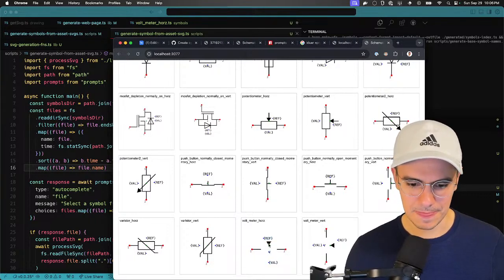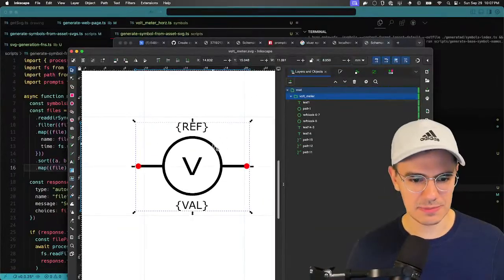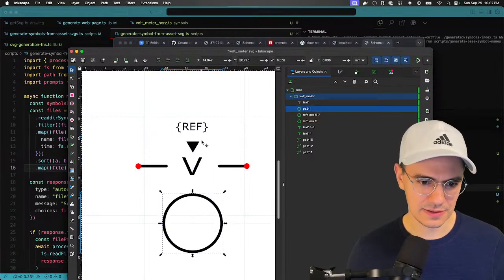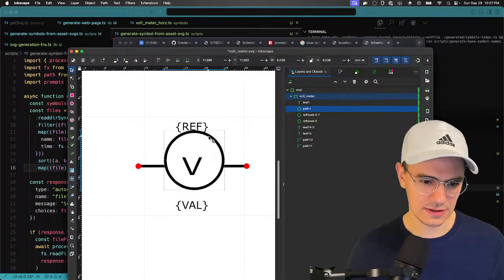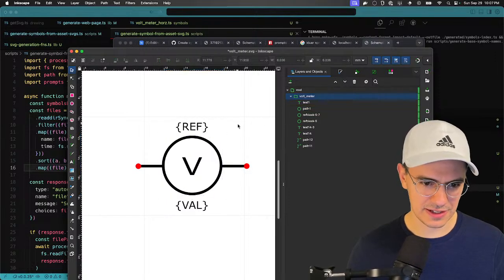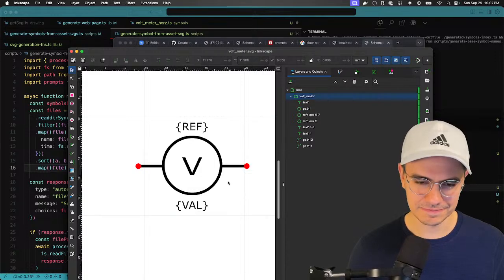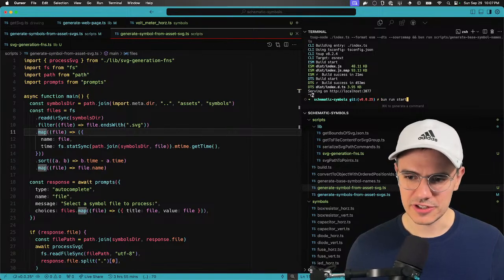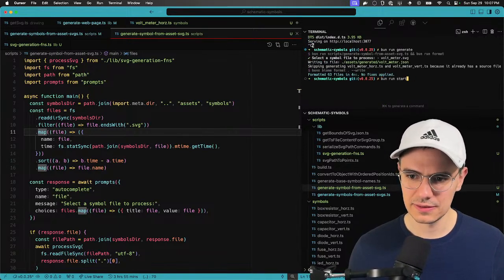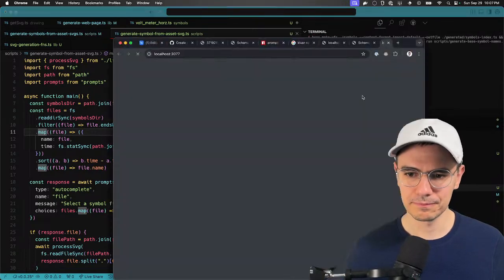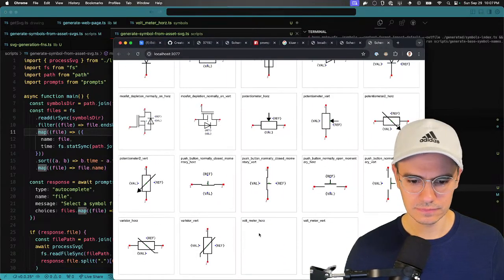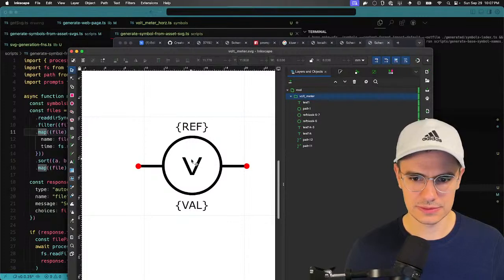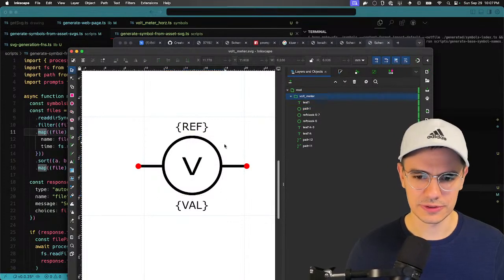Voltmeter is messed up. I think some of this is my fault. So I think under this is an arrow, so we can delete that. Oh, I hope that's perfectly centered. But then again. Right. And then we do have to regenerate that. And now it's completely broken. Oof.